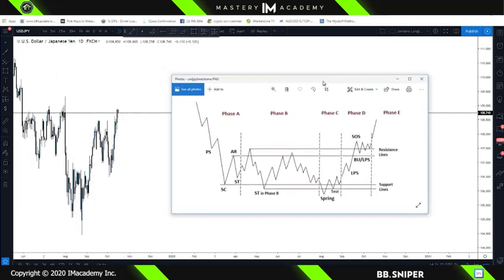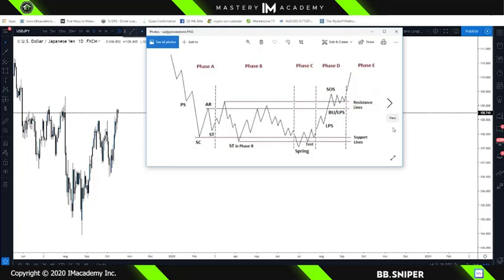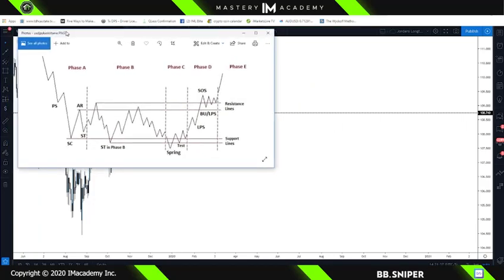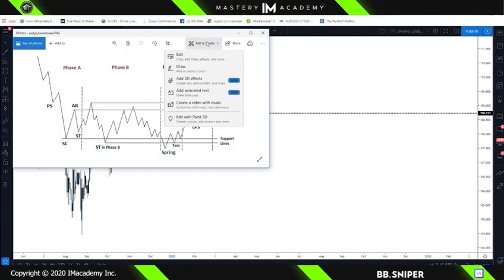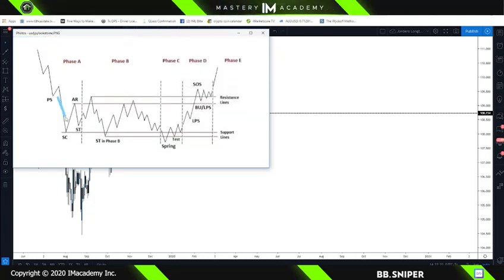Okay. Now this is what it looks like in a more detailed format. In phase A, what you're doing is you're seeing signs of buying. You're looking for signs of exhaustion. Eventually, price gets so exhausted that it explodes the other way, which is the automatic reaction. Don't really focus so much on the meaning of these letters. What I want you to do is just focus on keeping it easy for now. Here's the W.